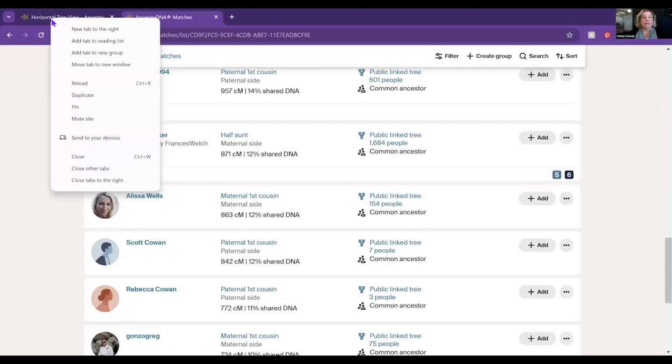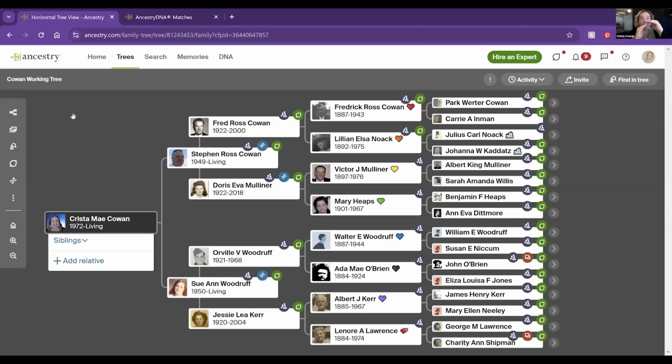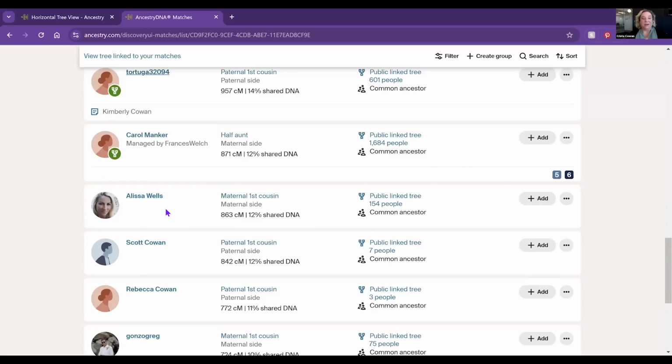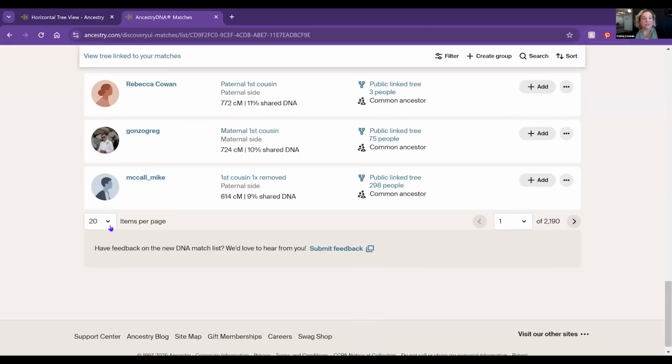Okay. So the idea is, with your first 10 or so matches, they're going to be descendants of these people. But as you start getting further down your match list, now you're going to have descendants of these people back here on the back side. And so then it's just a matter of which ancestor do I have to go through to get to them. So let's look at an example of that on my match list. We're going to scroll down.